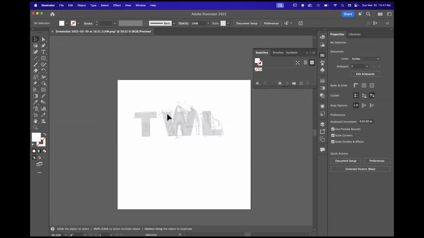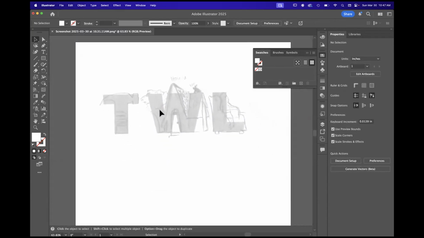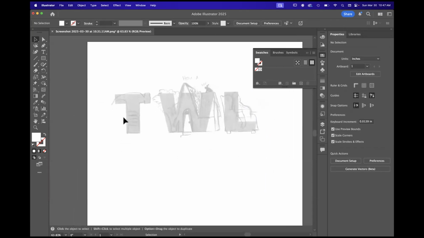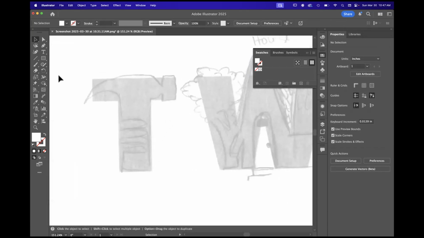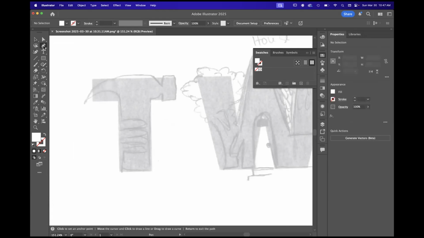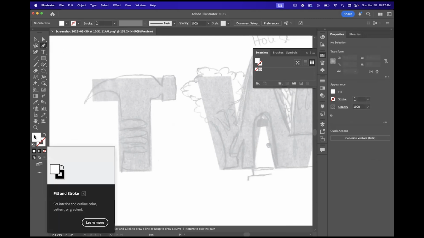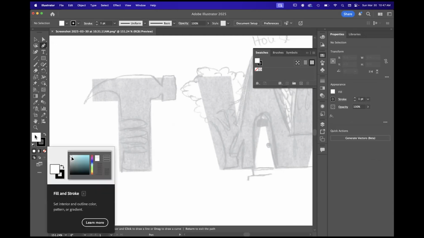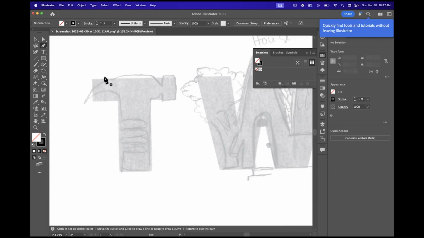Okay. Now, ideally, do this in the same workspace wherever you created your letters. I didn't, but that's fine. And now what you're going to do is choose one of your letters to start with, and you are going to use the pen tool. Pen tool is right here. We're not using the curved pen tool. We're using the regular pen tool. We are going to go to the fill and stroke, and we are going to set it to a black stroke, no fill. So make sure this has a crossed red line through it.